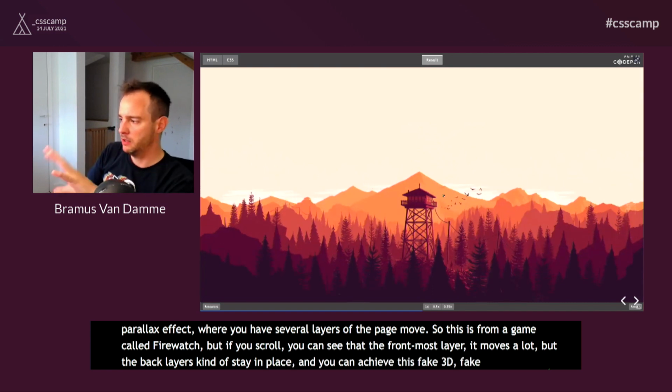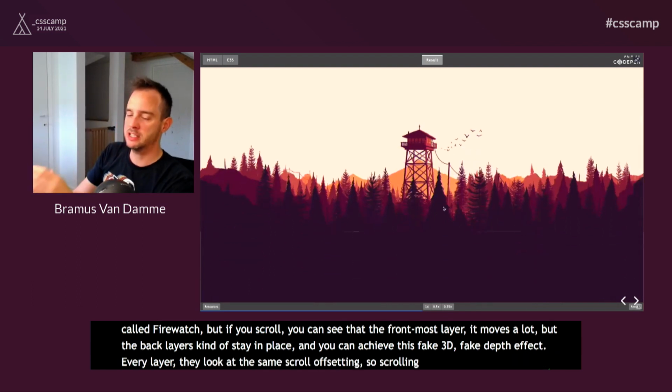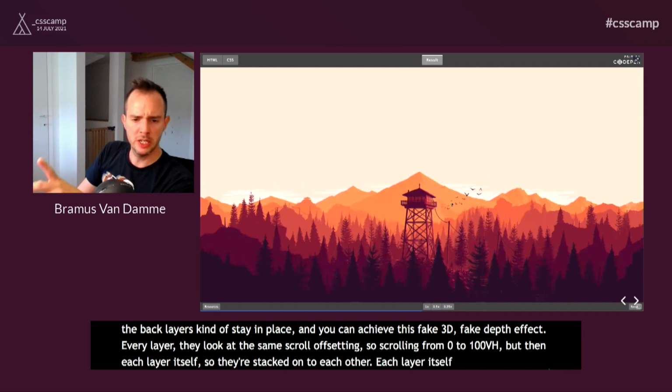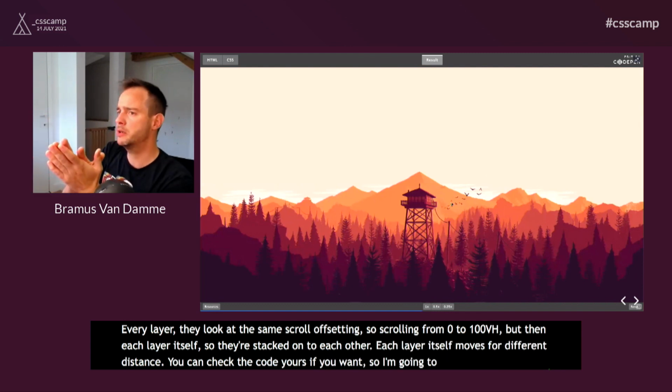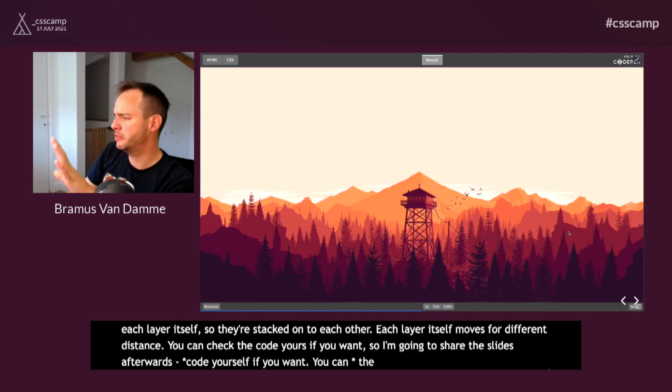Every layer looks at the same scroll offset, scrolling from 0 to 100 VH, but each layer, stacked onto each other, moves a different distance. You can check the code yourself. I'm going to share the slides afterwards, no worries there. All the demos are on CodePen, so you can check the CSS code and find everything afterwards.